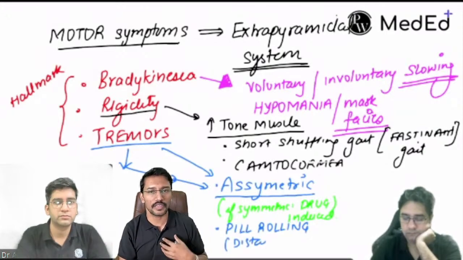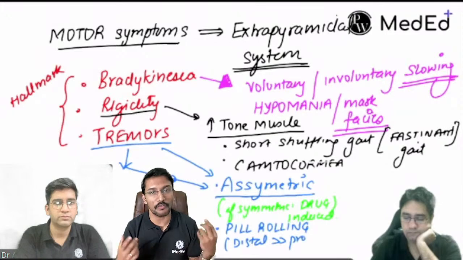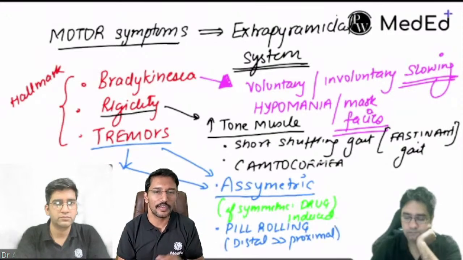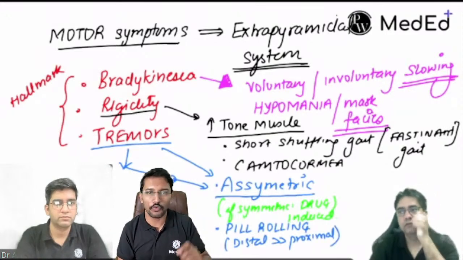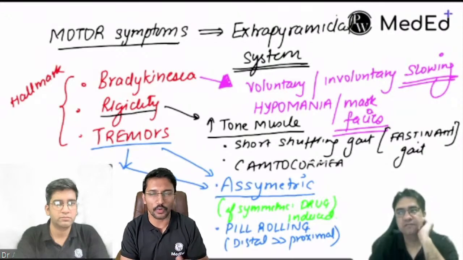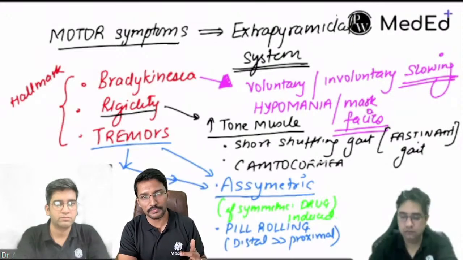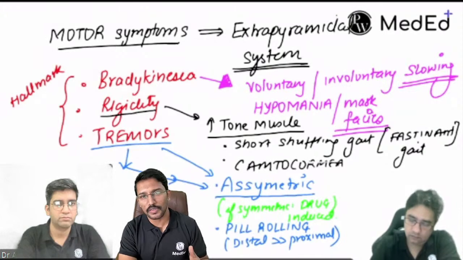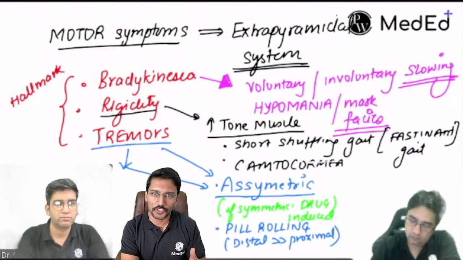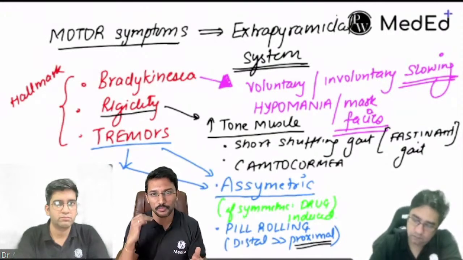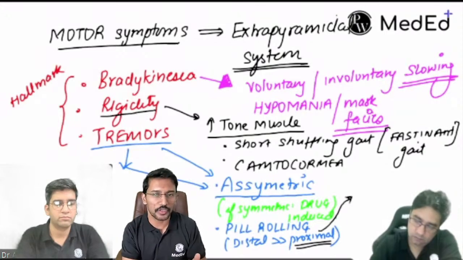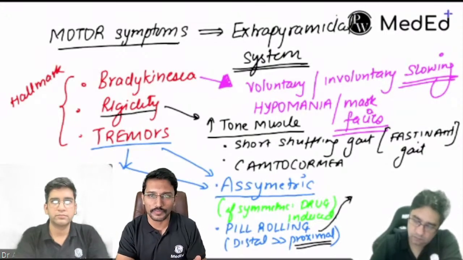So you might ask me, sir, give me an example for a tremor which affects the proximal group of muscles. For that, I'll give you a clue of a disease. You should tell me what disease I'm talking about. There is abnormal copper metabolism. The patients might develop neurodegeneration. Patients might have this particular tremor called wing beating tremor. So what disease am I talking about?